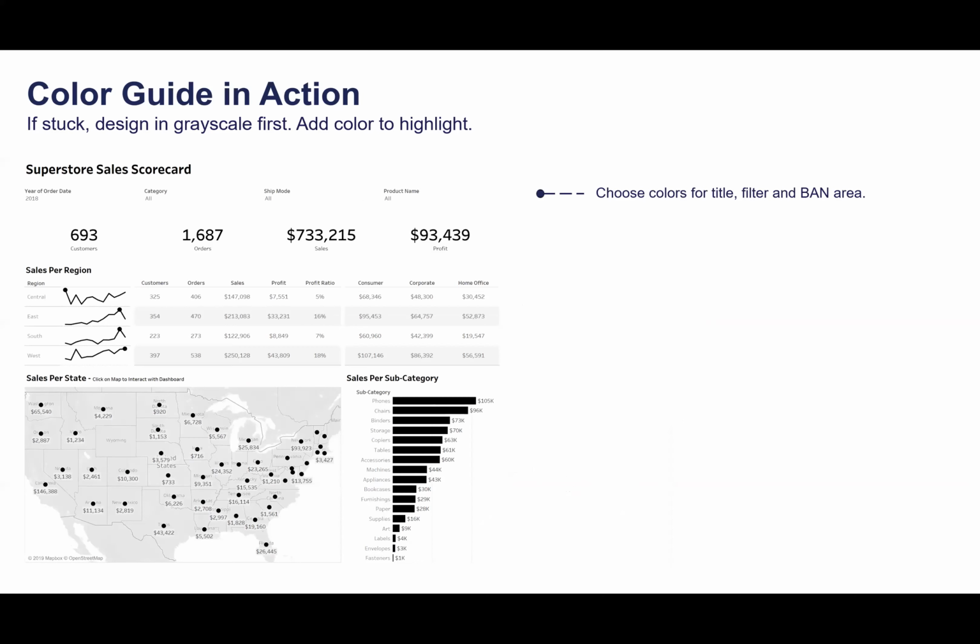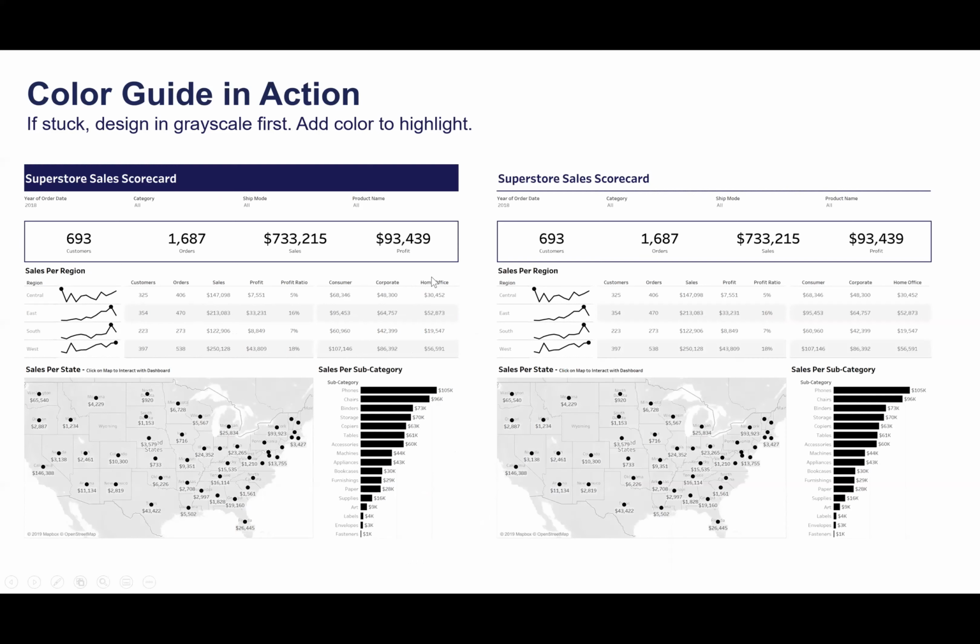The first thing I typically do is I choose colors for the title, the filter, and the band area. So typically, if I shade the title area, I do not have a border around the filters. I will then have a border around my band area. Or I'll go with a line underneath the title area and a border around the filters. I try not to put borders next to each other, meaning you won't see me have another border around the filters because I think that's just way too many borders. So I try to even out the space between my borders.